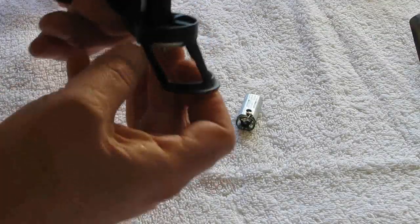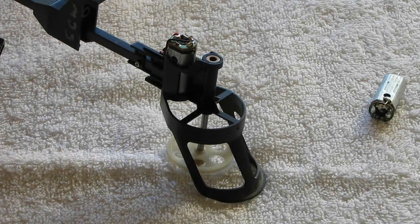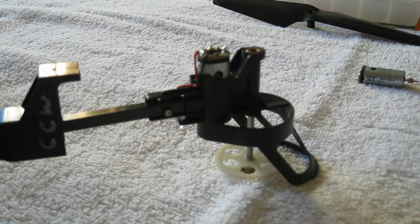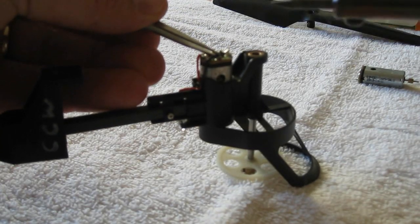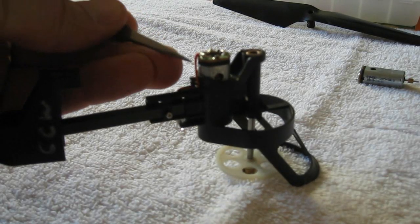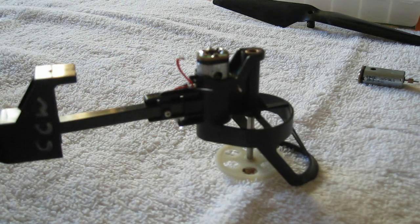With the shaft, push down on it so it's out of the way. I'll show how to replace the gearing another time — that's a whole job in itself and would make this video much longer. I'll admit I'm terrible at soldering — I have a hard time keeping my hands steady. First, remove the black wire: grab it with a pair of tweezers, put the hot iron point on it, and there we go — the wire's been removed. Then grab the next wire, touch and pull it away — desoldered.